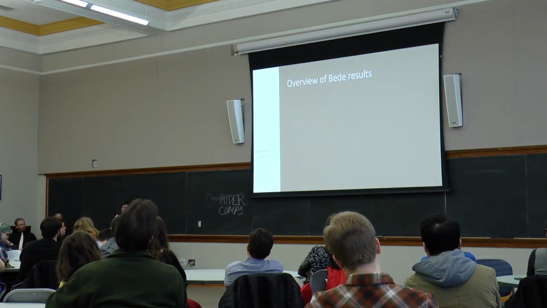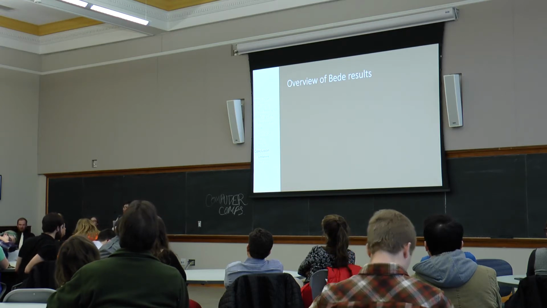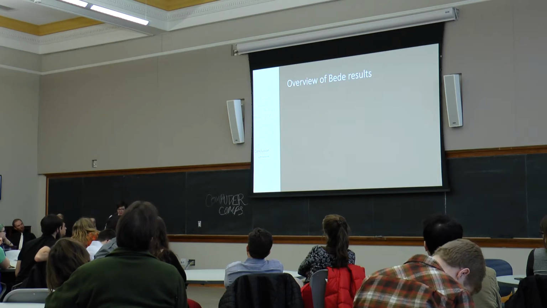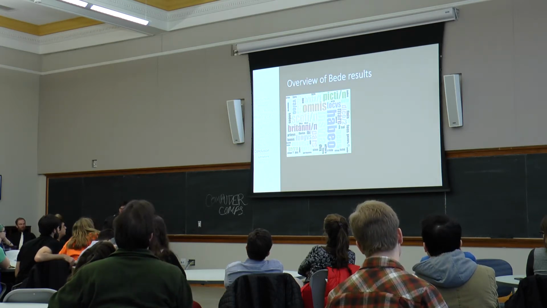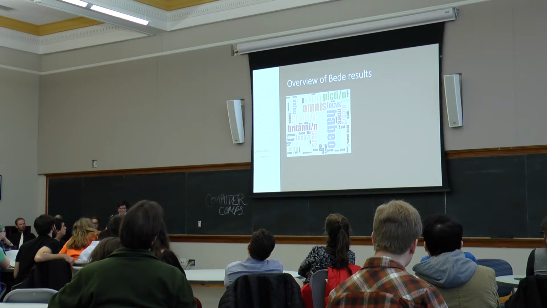So now that we have both an algorithm and a way of viewing its output, what have we learned about the Bede text? We ran the Bede model a bunch of times, and one of the topics that kept coming up was this one. It contains the names of different peoples, like the Picts and the Scots. So when Austin was looking at the data, he nicknamed it Peoples of Britain.